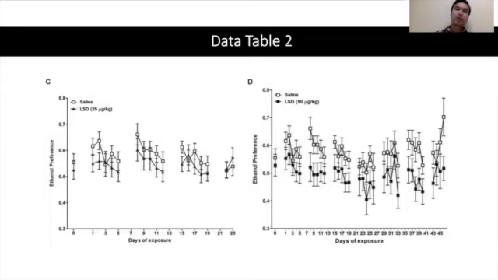Now moving on to graph C and graph D, we can see that this is representing ethanol preference on the y-axis. It's measuring ethanol preference versus the days of exposure. Again, we see a certain trend where mice injected with 50 micrograms of LSD had a higher separation than the mice injected with 25 micrograms of LSD, because there's more overlap in these areas right here than over here.